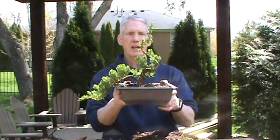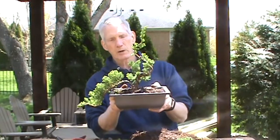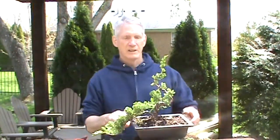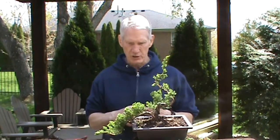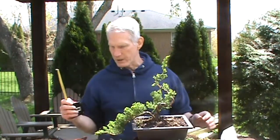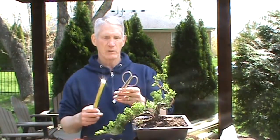So here you go. Here is your juniper, your creeping juniper, from bush to bonsai in less than a day. So this is the finished product for today. And again, it's going to continue to evolve as it goes along its bonsai journey. But I did want to just take a second. I paused the video there just so I could show you the difference between what we ended up with.